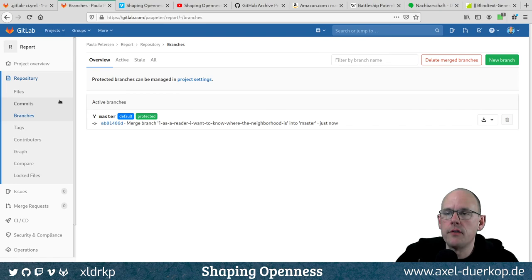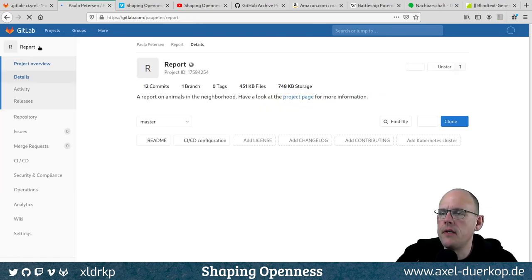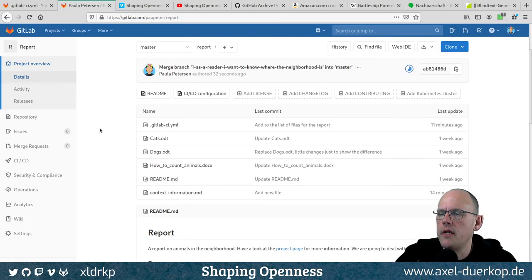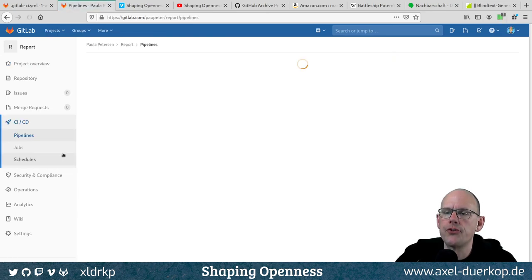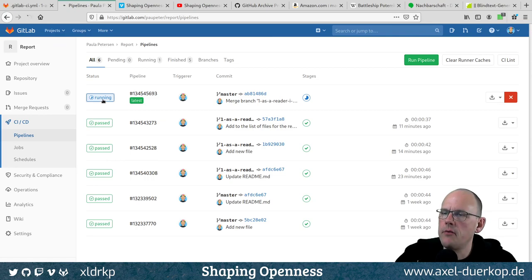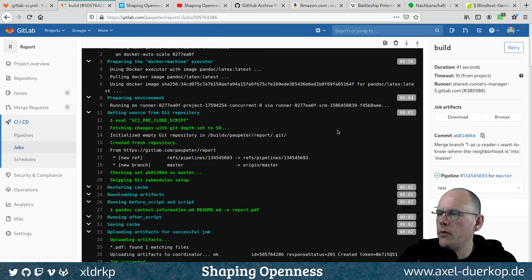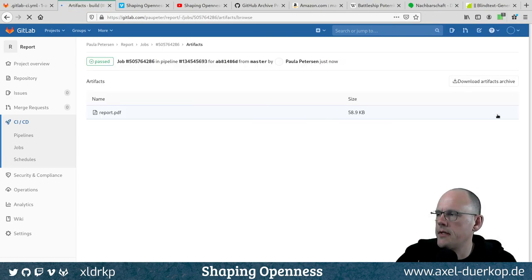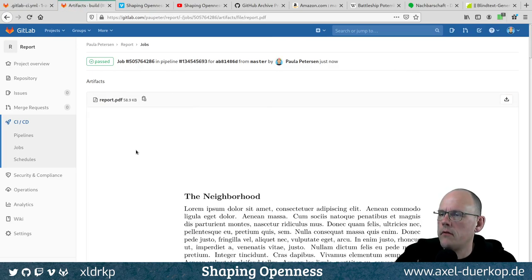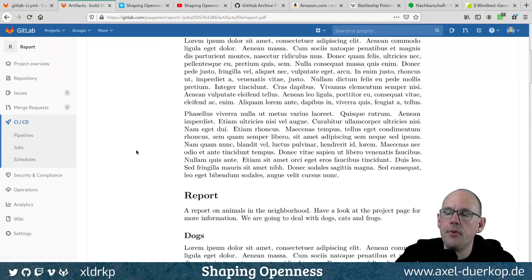And of course, we're interested in the file tree because we want to see if the contribution that we did is here. Ah, it is. So now everything is here, and at the end of the pipeline, there should be a new version. The pipeline is still running. Well, now it's done. We're going to have a look at the artifacts in the Browse tab and have a look at the report. So now the latest contribution is part of the master branch.